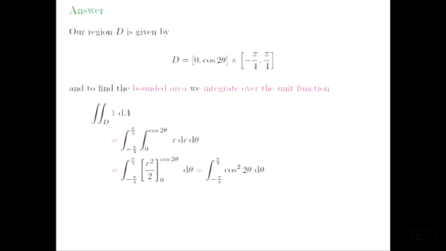What is the integral of cos squared 2 theta d theta? Table lookup. Either table lookup or double angle formula. What did I say? Double angle formula. So I can change cos squared 2 theta to 1 plus cos 4 theta. And after doing this, I can integrate cos 4 theta very easily to sine 4 theta quarter. Then when I evaluate that from minus pi quarter to pi quarter, we get pi over 8, because sine at any multiple of pi is 0. So the first one is going to be pi quarters plus 0 minus minus pi quarters plus 0, which is pi 16ths half, pi 8. Okay.